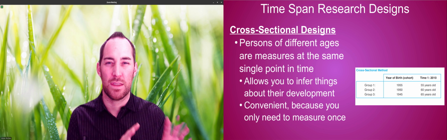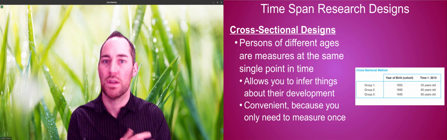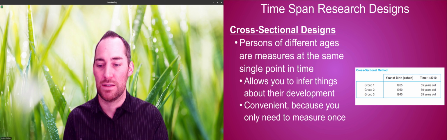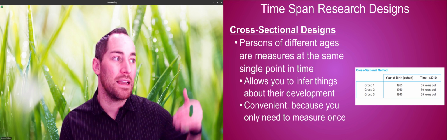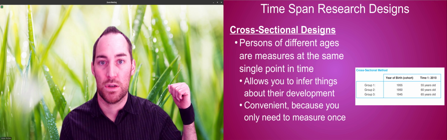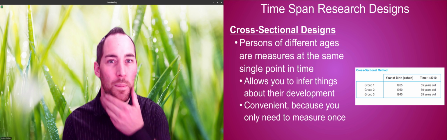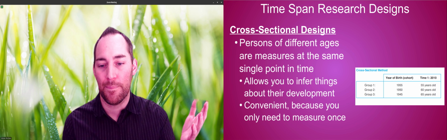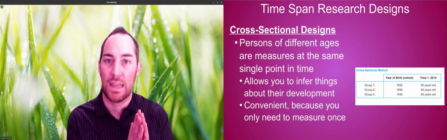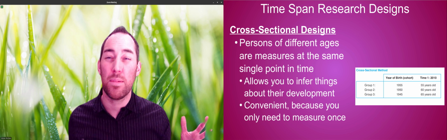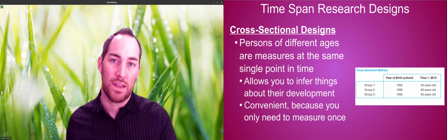I don't actually think there is, if I remember right, any significant change between 10 and 15-year-olds, but just as an example, let's pretend there is. It's convenient because you only have to measure once. I can send some lab partners to go to an elementary school, a middle school, a high school. Are 15-year-olds in middle school? I forget. With that, I can measure all today, do my analysis, and get a paper on probably this is the developmental trajectory of memory capacity between 5, 10, and 15.